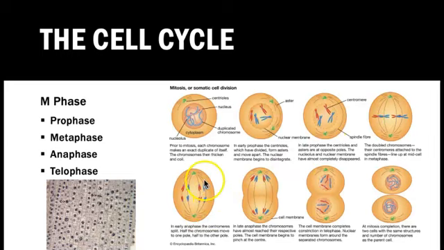Then in early anaphase, we will start to see that the centromeres are going to split and the sister chromosomes are being pulled apart to opposite poles. The cell is going to briefly have 92 chromosomes, which separate into 2 groups of 46. And here's the later phase of that, where we see them traveling more to the opposite poles.